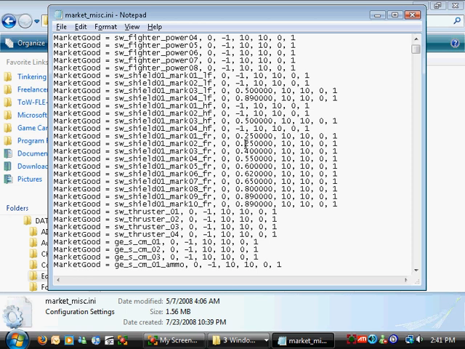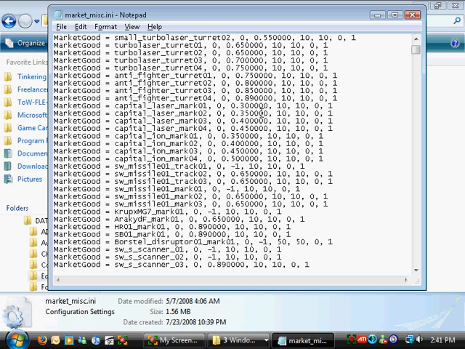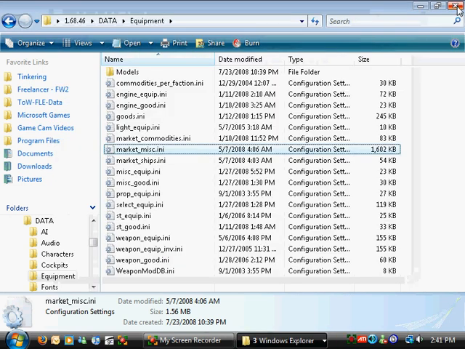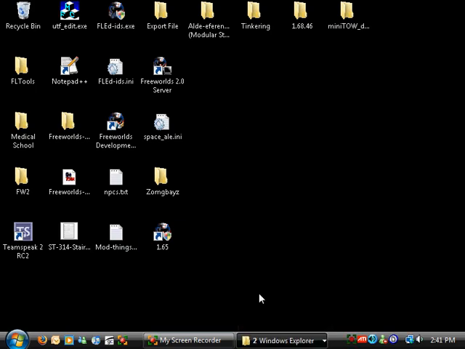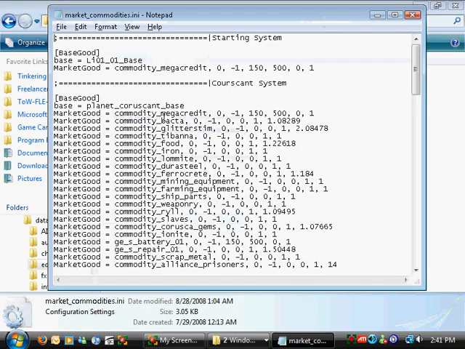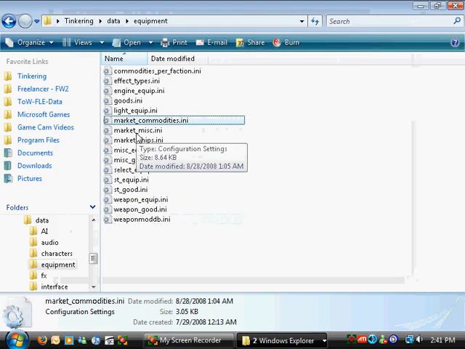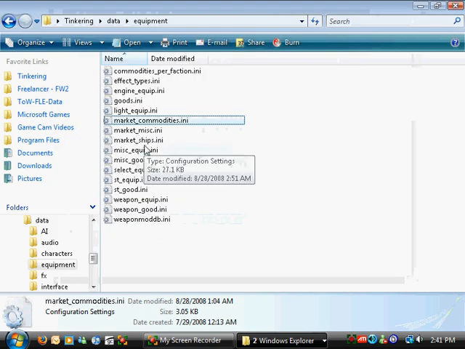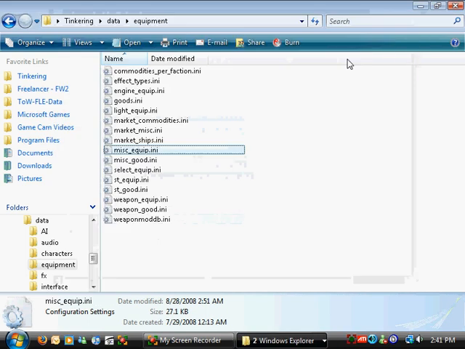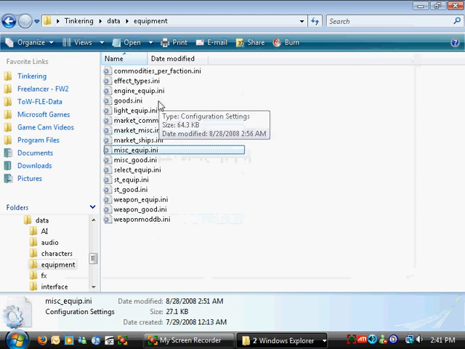I know these definitely are reputation numbers. Okay, so I hope that makes sense, guys. If you have any questions, feel free to ask. But really, as you'll see, most of the stuff right now is kind of a cut and paste sort of deal until we start adding more commodities. If we want to add more commodities, I don't really know at this point. But yeah, so it's pretty much cut and paste. But I wanted to give you a brief run-through of what things are and how they coordinate with all the different files. Okay, that's it for now.